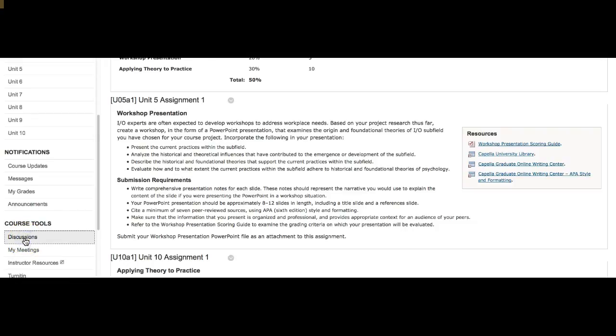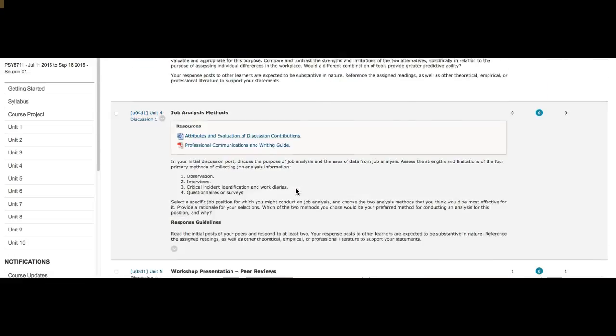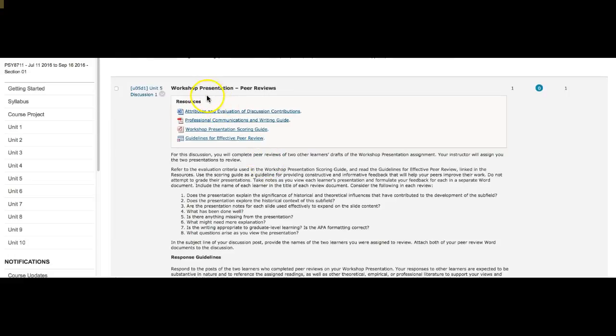If we go to the discussions again, you're going to post this presentation to Unit 5, and notice you'll get a peer review on that, which is helpful because your peers will give you a review of your presentation, and you will post this on a Wednesday so that you can receive peer feedback by Saturday.